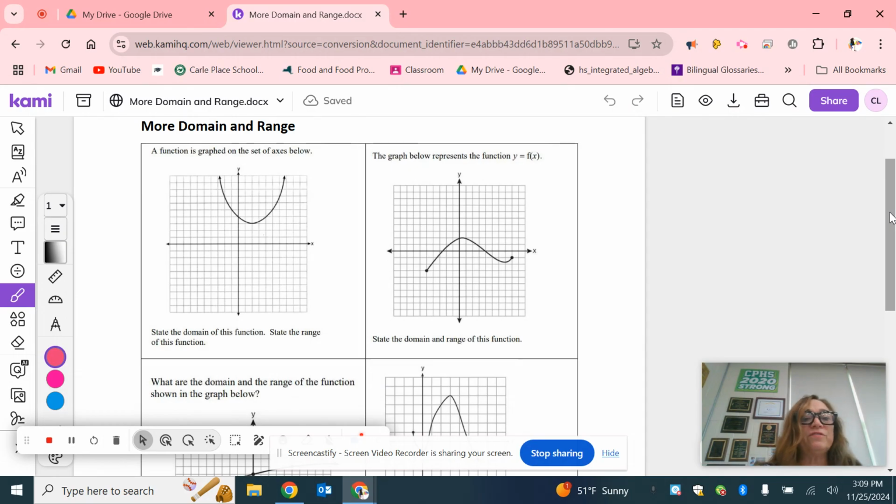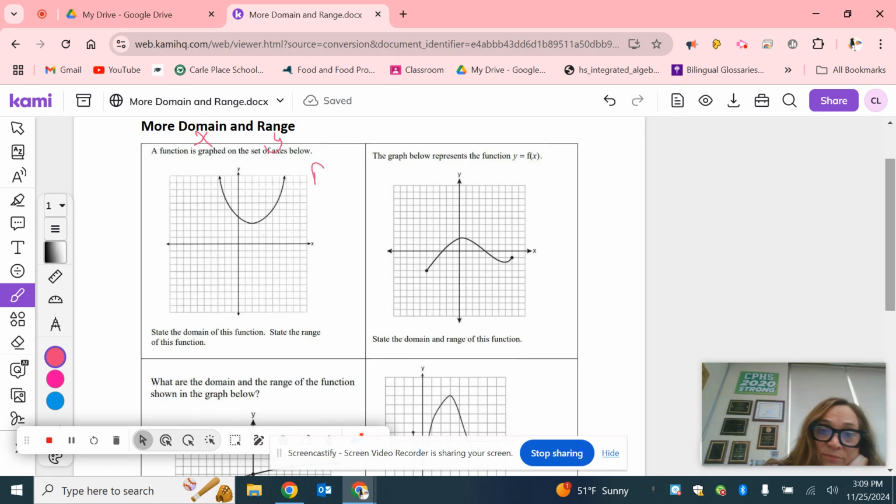Okay, so first of all, you have to know the definitions for domain and range, and you can simply say domain is the set of all x values, and range is the set of all y values. So when I think of domain, I want to think of x, and when I think of range, I want to think of y. So the x-axis goes from left to right, so you're basically looking to see how far to the left do you go and how far to the right do you go, okay? So if I look, I'll see that there's double sets of arrows on each end, so the domain would be all real numbers or the double infinity.